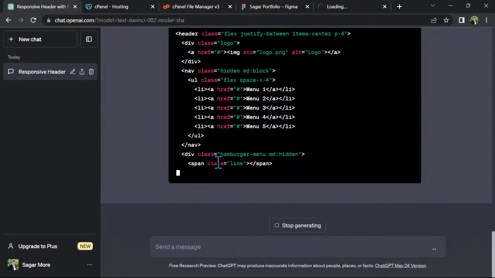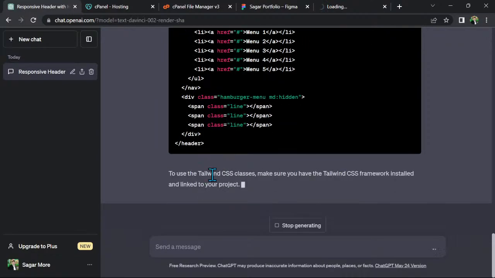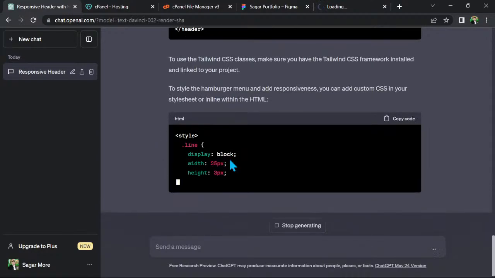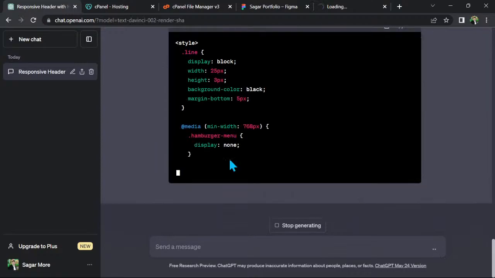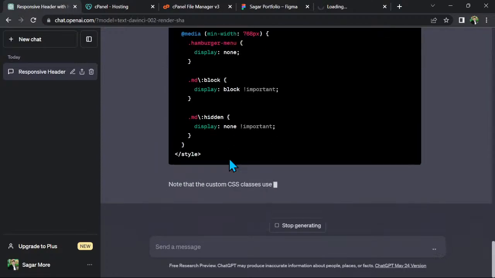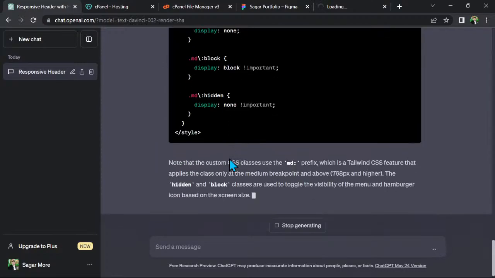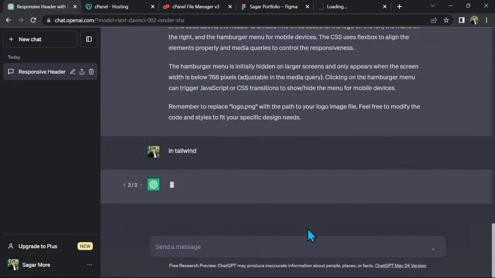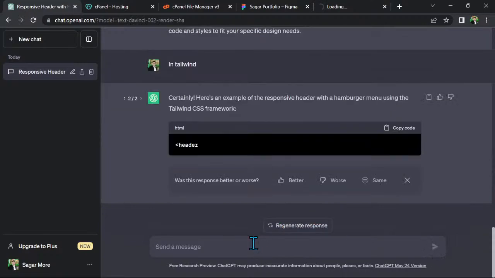We also have to tell ChatGPT that it should be Next.js, where the hamburger menu should work on click. So I will stop here and I will ask ChatGPT for Next.js plus Tailwind for this header.